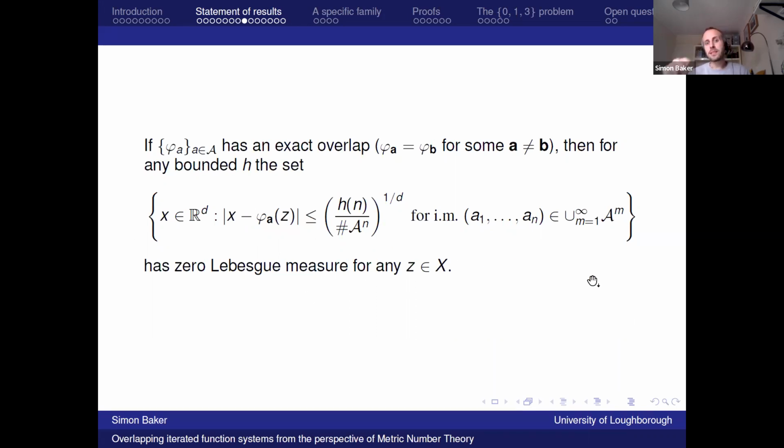And this is what makes describing the behavior of these sets very difficult, because often in the parameterized family of iterated function systems we're looking at, there will be a dense set which has an exact overlap. So you're having to maneuver amongst these bad parameters, which you know you're going to have 0 Lebesgue measure, and you're still going to hope that you're going to have full measure statements.